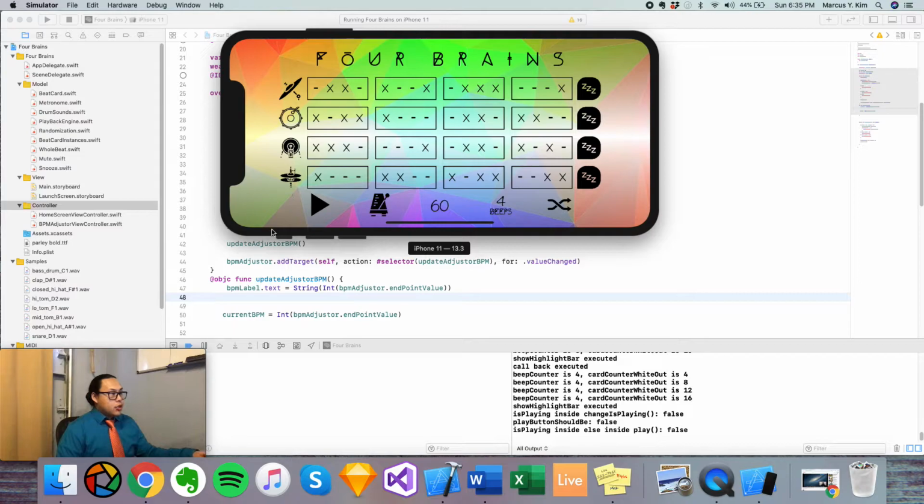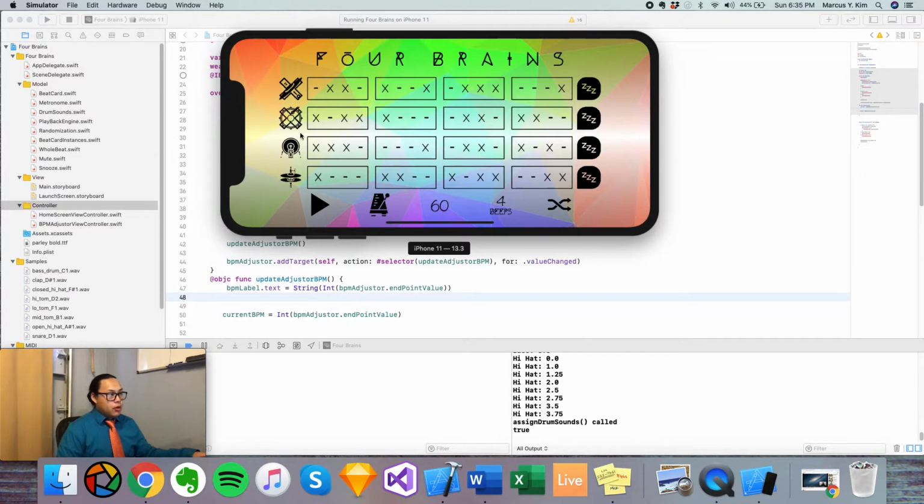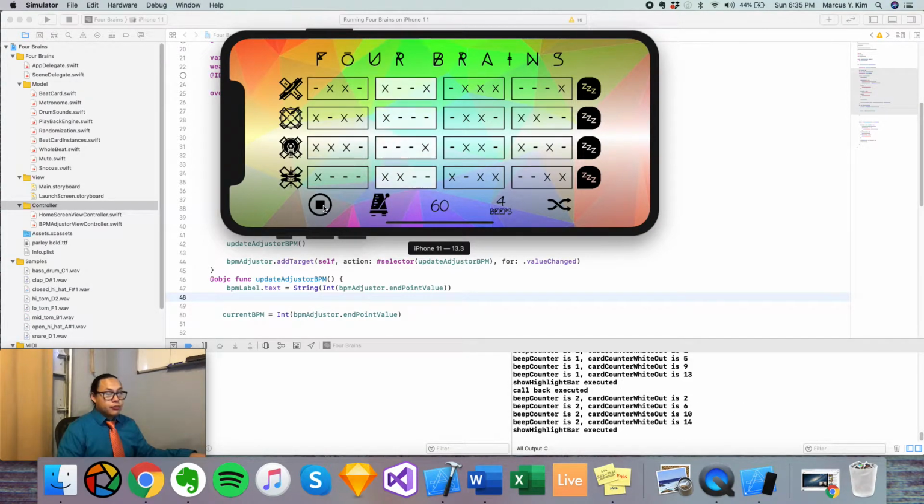The next thing I want to show you is the muting and snoozing. So instruments can be muted. So I'll go ahead and mute all the instruments right now and press the play button. You'll see that none of the instruments actually play. There, so you just see the metronome.